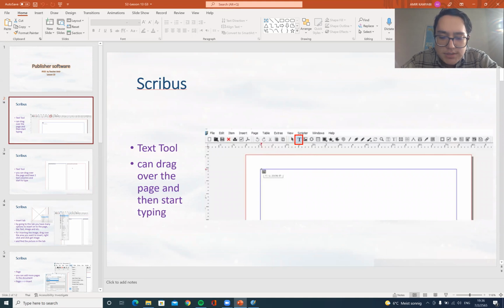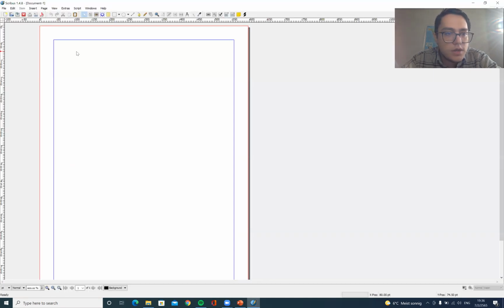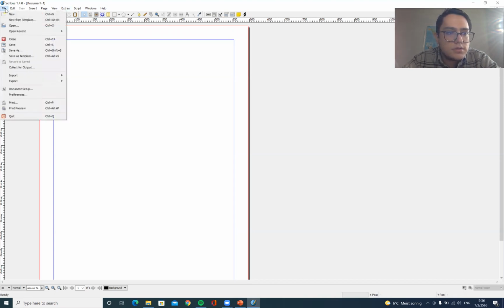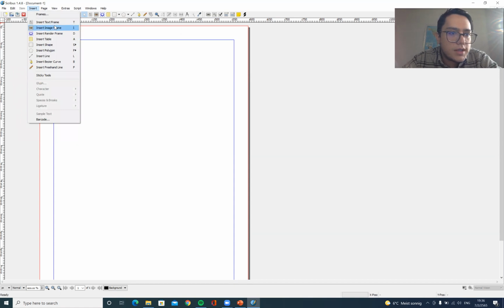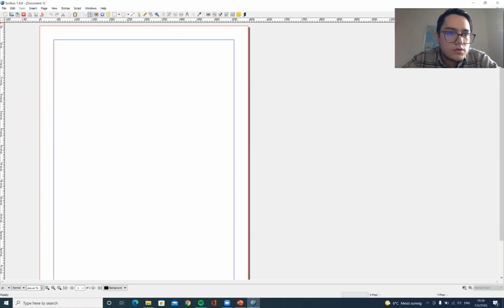So let's practice opening a text box, right? So find the text box. You can go to insert and insert the text frame here, or you just click it here. Here is the text frame, and just drag it where you want to type. Let's say I want to type here, and again, just start typing.